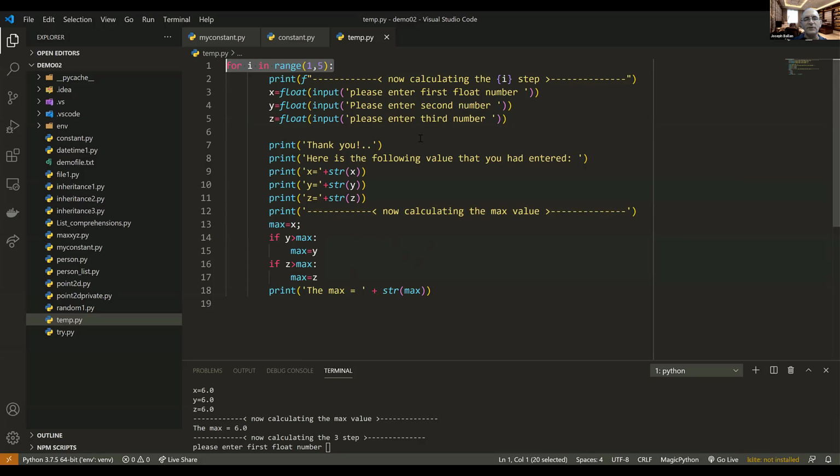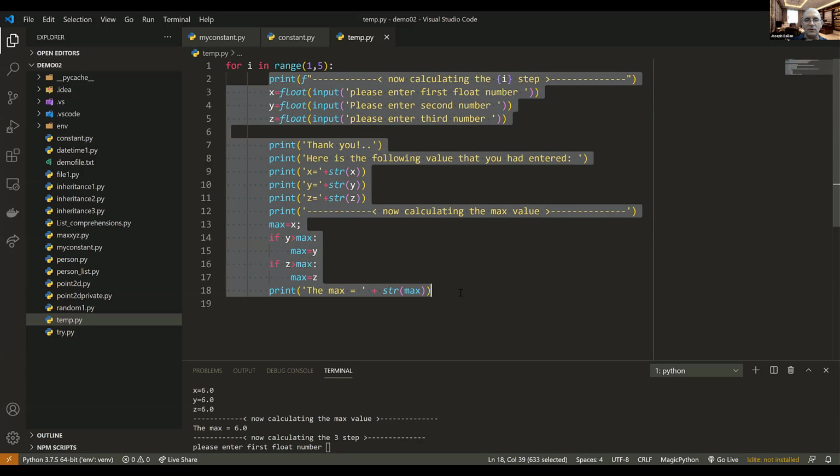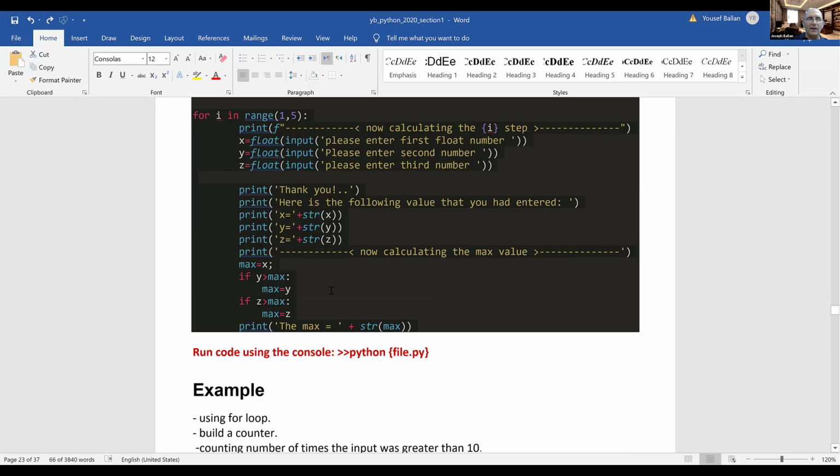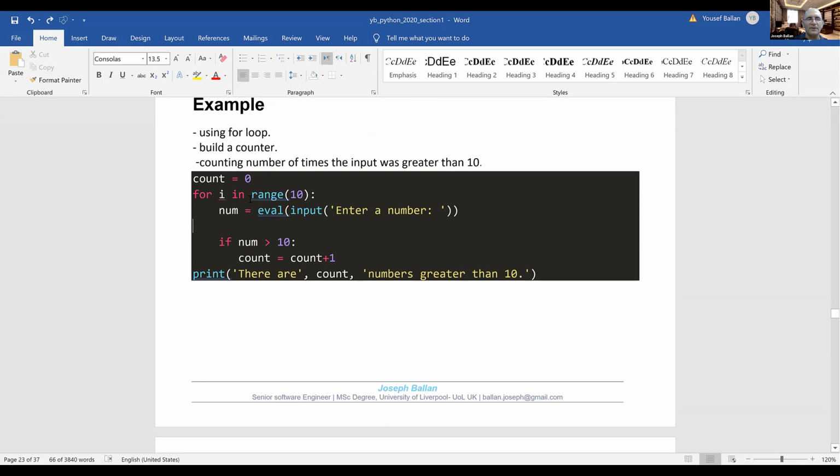Later we can see how we can use this code and embed it in a function, but I'm not going to talk about this now. So let us continue with our tutorial. This is also a good example. You can process some iteration.